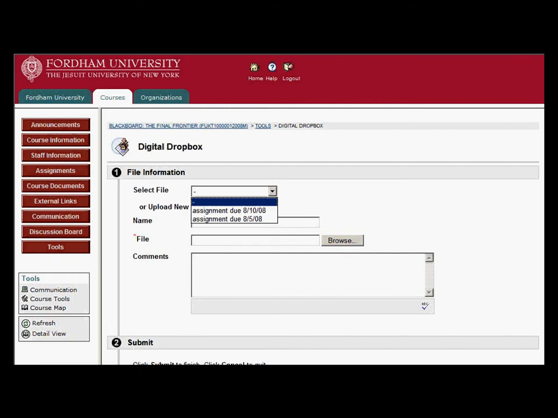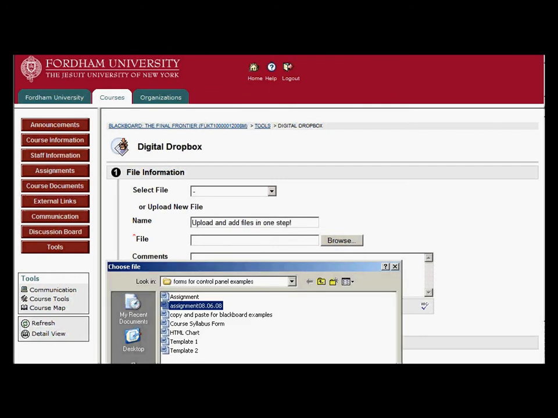If you plan on uploading and sending your file immediately, you may also choose to click the Send File to do both add and send a file. Just remember, once you send the file to your instructor, you will not be able to delete it. Also important to note are the types of file names supported by Blackboard. You may not use spaces or special characters in the file name.